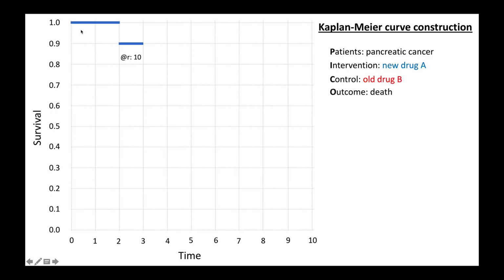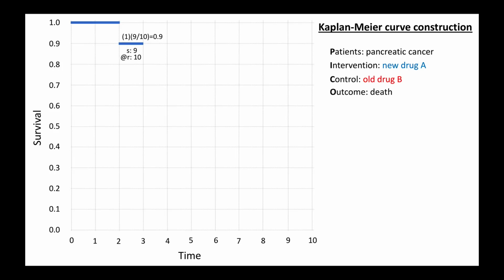Well, if we started off with 10 patients at risk, we have 10 patients at risk. And if one of these 10 patients died and 9 made it to this interval, well, how many survived that interval, which is 9? And so you take that ratio, 9 over 10, and you get 90%, or 0.9 as a proportion. And again, this is an interval here. And what ends an interval? Events end intervals.